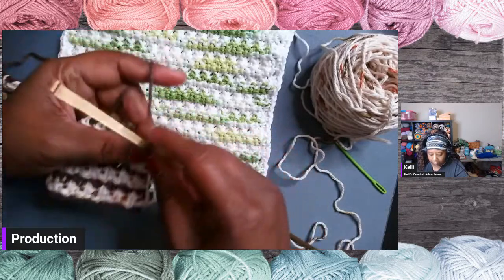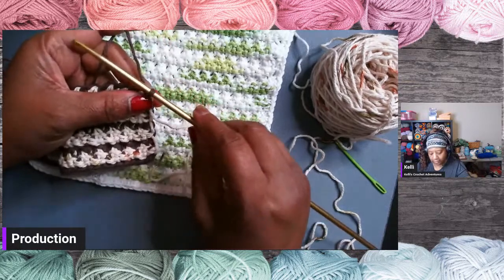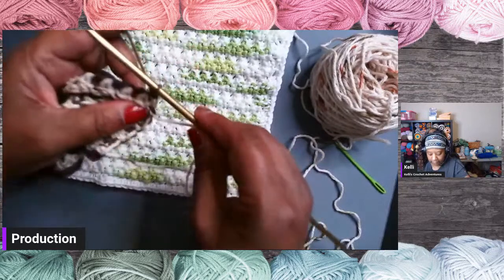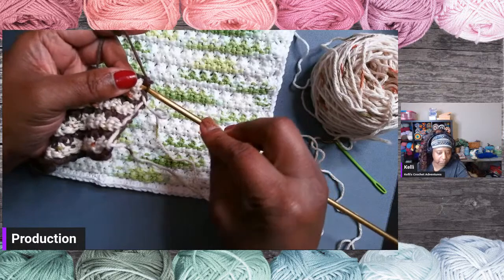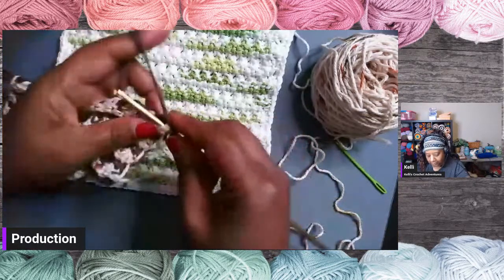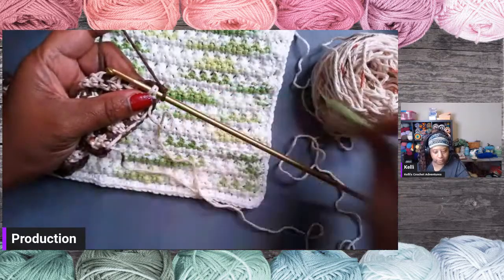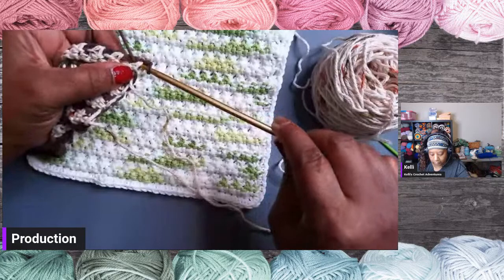After we yarn over, we're now getting ready to start our second row, we chain one. See, chain one. And then we insert our hook in these two vertical bars, the next two vertical bars. It keeps the side straight, absolutely. So we insert our hook into both of these loops, and then we yarn over and we draw through both loops.